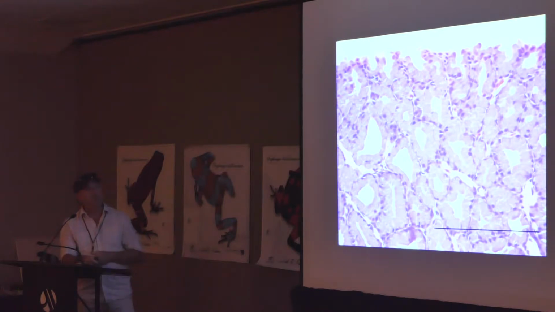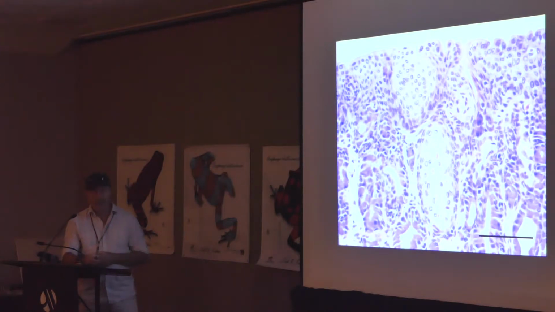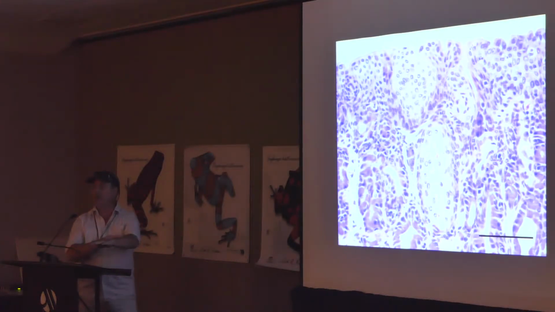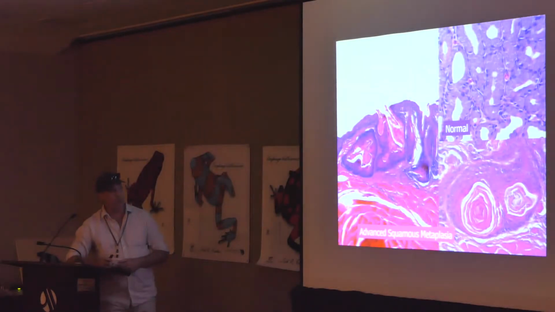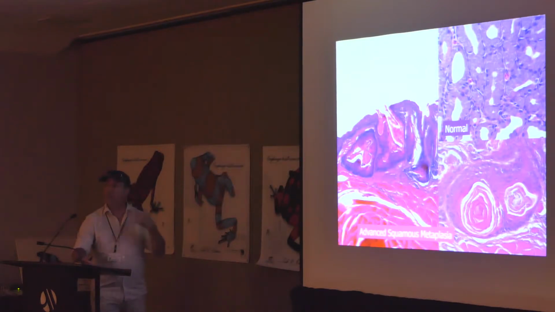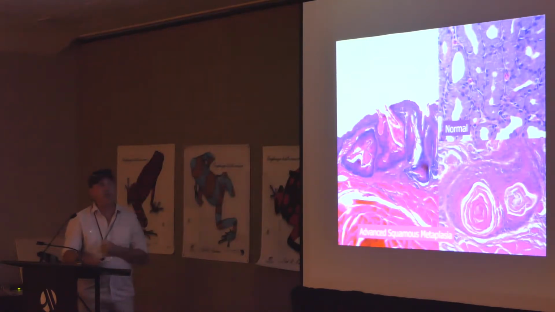When we have low vitamin A levels, we have a condition called squamous metaplasia that develops. Squamous metaplasia is where the cells that are normally lining and producing the mucus actually become like the surface of your skin. They no longer can produce the mucus. If we look at a slide here that shows both conditions, we can see normal and abnormal. And this is a process called a keratin pearl that's basically just like the surface of your skin on the inside of a duct. So this is a change that happens in response to low vitamin A levels. It's just something that happens with the body because we don't have enough vitamin A.